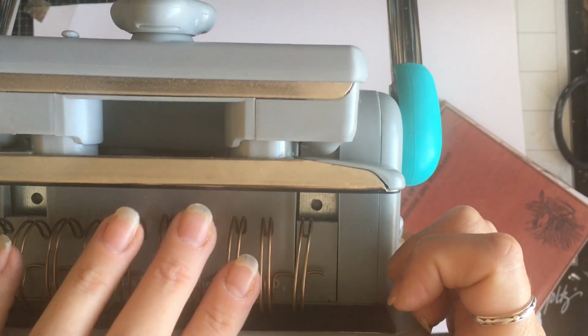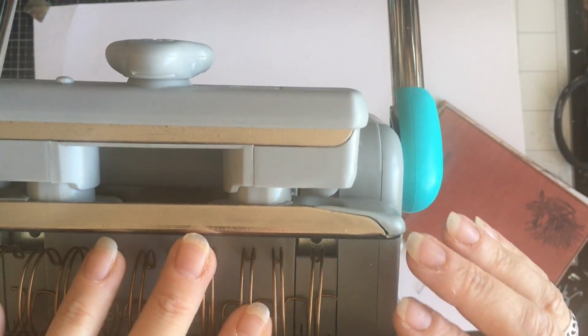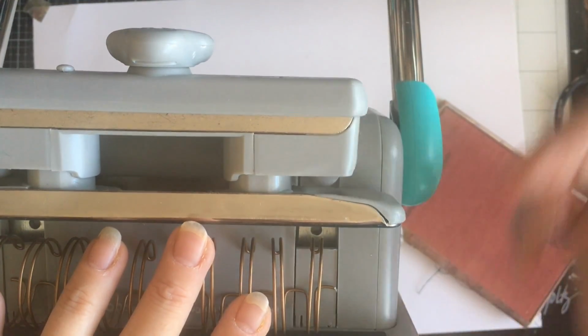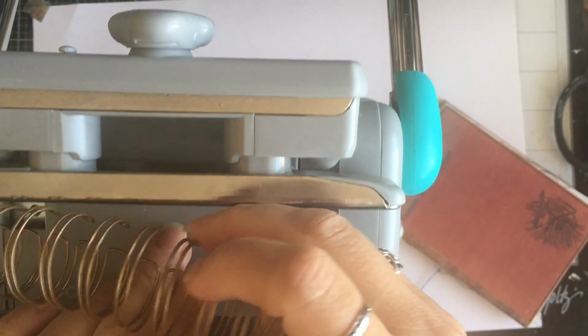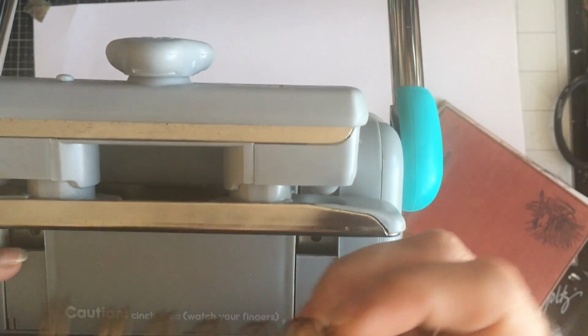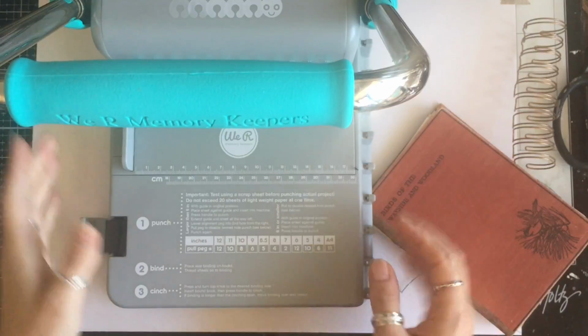pushed against the back. But the one thing I would say when you first start is always look through this side when you're pushing your handle down, so you can see if you've got one of these things caught in there, because these wires are not cheap. I have, I don't know how many in the bin, and it's quite frustrating. And I could not work out what the problem was until now. So that's one thing to look out for.